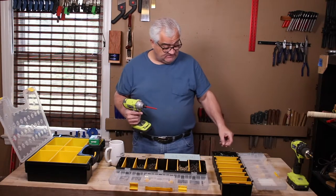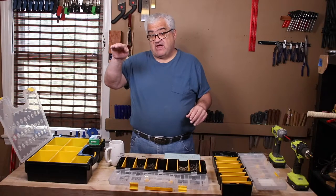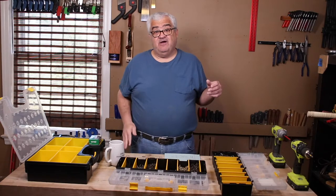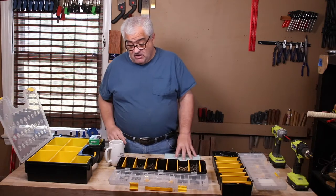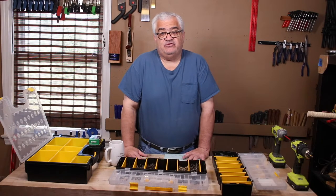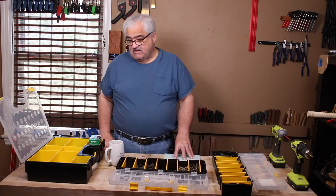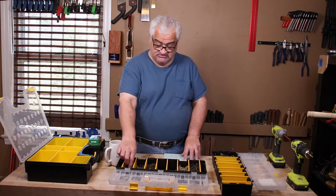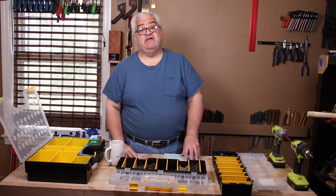There can be many different drive types. Traditionally we had the flat slotted screw — some people call that a flathead, which gets confusing, but it's really a slotted screw. I'd only recommend using those for appearance, if your project needs that look. Otherwise they're a pain to use. Still predominantly used here in the United States — unfortunately — is the Phillips head screw.